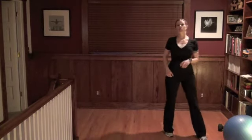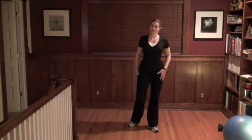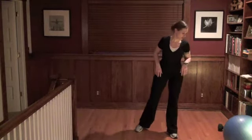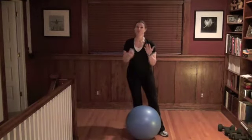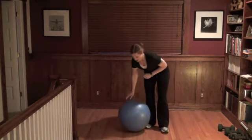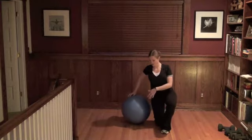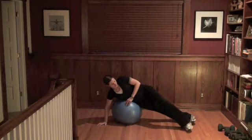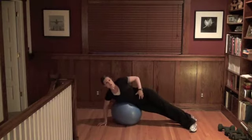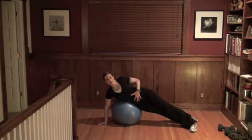Next up, there's two variations of a similar exercise to work the outer thigh. I'm going to have you start with, you'll need a ball for one variation. So if you don't have a ball, don't do that one. You can do the other one. So on the ball, you're going to come onto your side. So start kneeling next to the ball. Roll yourself over, and you're going to bring your feet out here. I want you to brace really strong through your abs. Anytime you're on the ball, you're unstable, so you have to use your core, abs, to stabilize. So belly pulls back to help me balance.